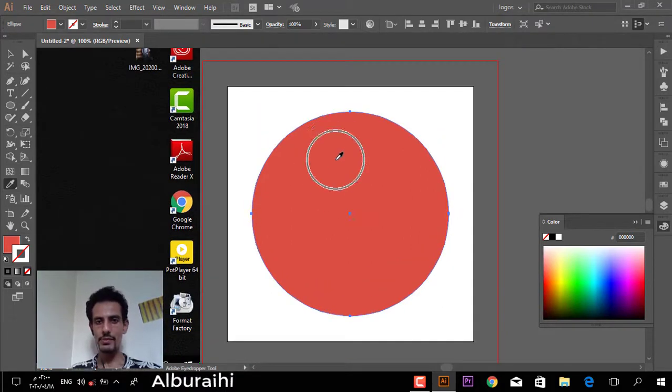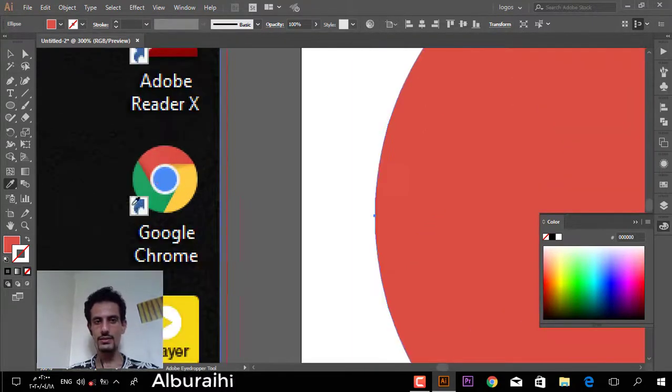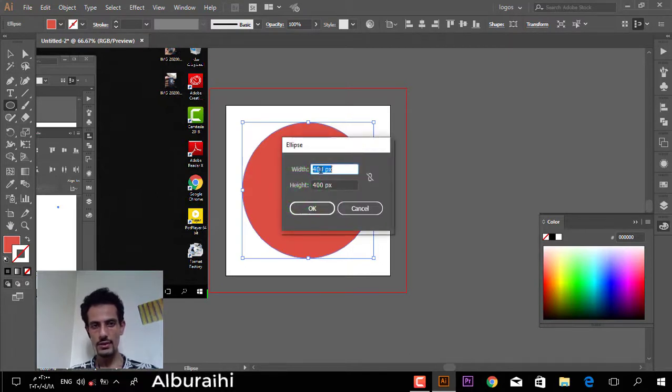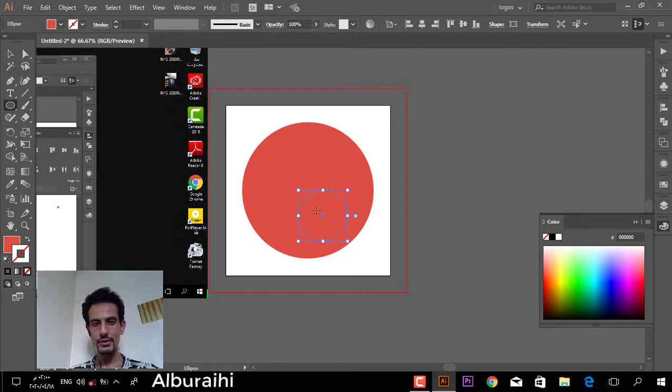The next step is we're going to make a smaller circle to be like this blue circle. Go to ellipse tool and then press here and then write the dimensions 150 for the width and 150 for the height. Okay, we have here a new circle.